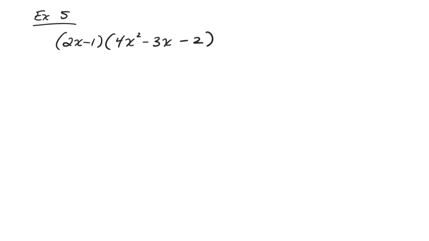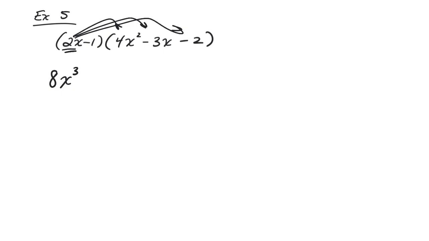Going through this problem, I take this 2x and I'm going to distribute. I distribute it not just once, not just twice, but now 3 times, because the second group dictates how many times I have to distribute. So 2x times 4x squared, the 2 times 4 makes 8. Remember, when multiplying, the coefficients follow the rule, but when multiplying variables, their exponents are added. So this is 8x cubed.